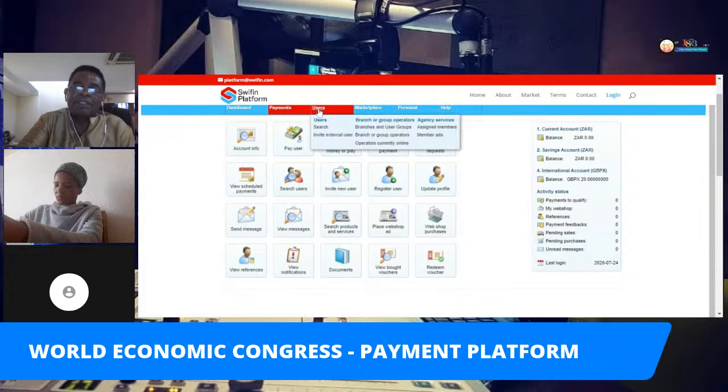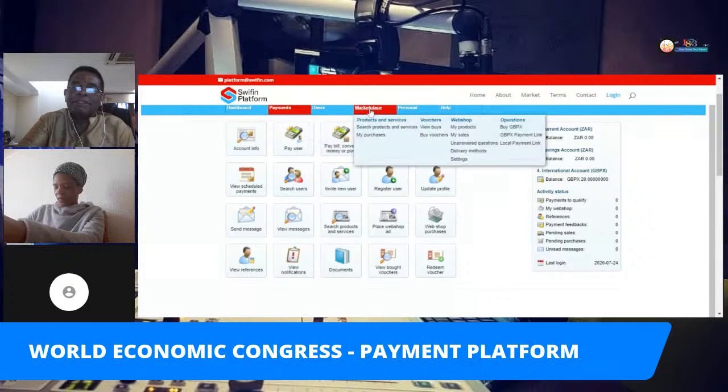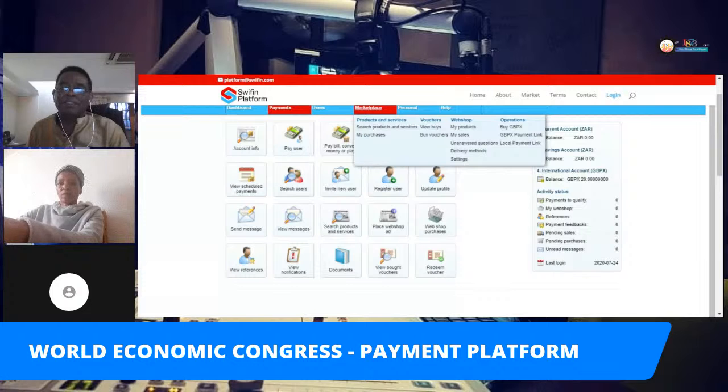Then user search, invite external user, branches and group operators, assigned members, member ads. Then marketplace, this is now the e-commerce. Products, you can search products and services, my purchases, view buys, vouchers, buy vouchers, web shop, my products, which is your own products, my sales, unanswered questions, delivery method settings.